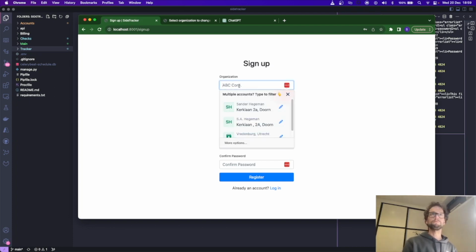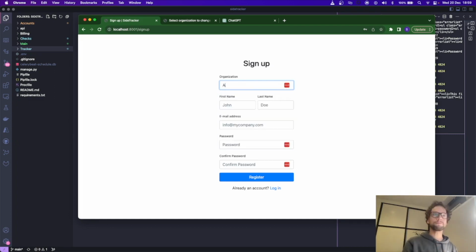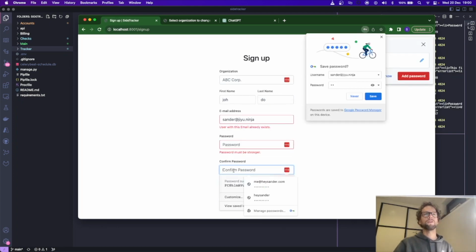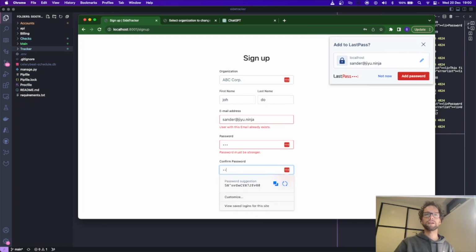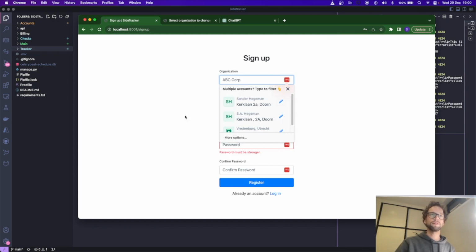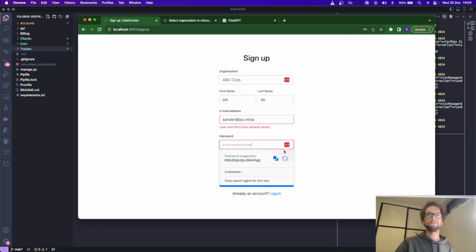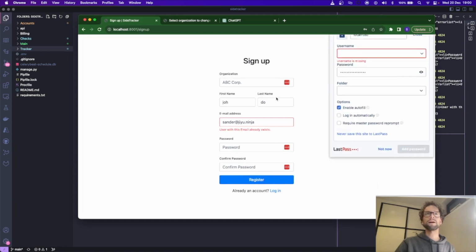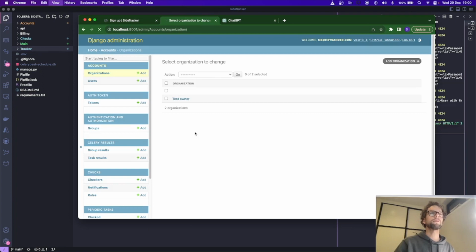So let's see. We need an organization name. John Doe, and if I do 1, 2, 3, this will say it's not matching. If you do 1, 2, 3 and 1, 2, 3, probably must be stronger. And so all the checks are there. So let's do a difficult one. I want to copy it immediately. It will also say already exists, so let me remove that if I can still get into the demonstration.